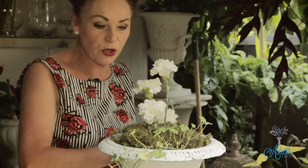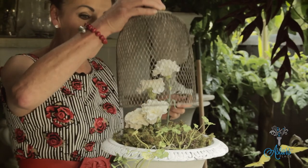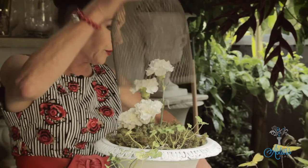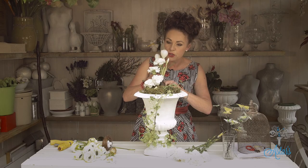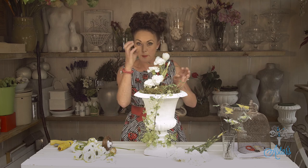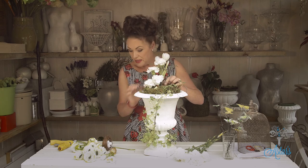Another one — we'll just bring another one of those down into there. Now as you go, you're going to have to check to make sure that the cage is going to go on the top and not squash those flowers. I've got a couple of little crocuses so I'm going to push those into there. Now if you're using fresh crocuses, keep them on the bulb, clean all the soil off, and then just stick those into there.